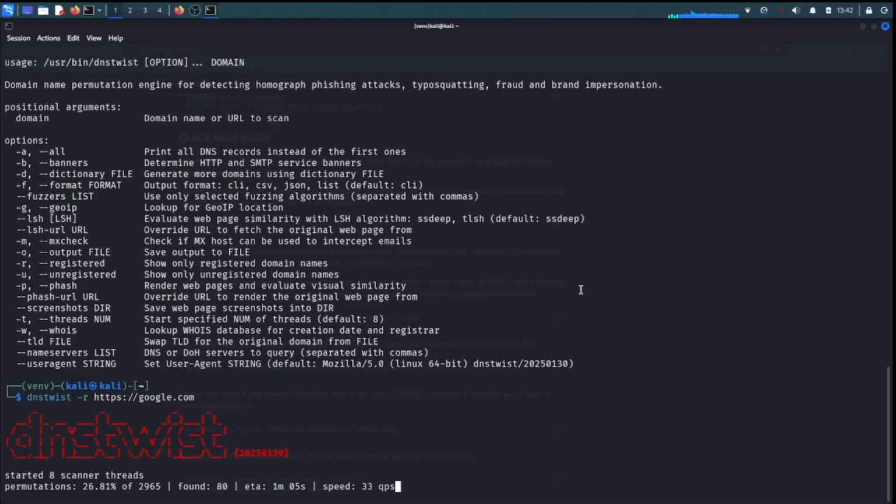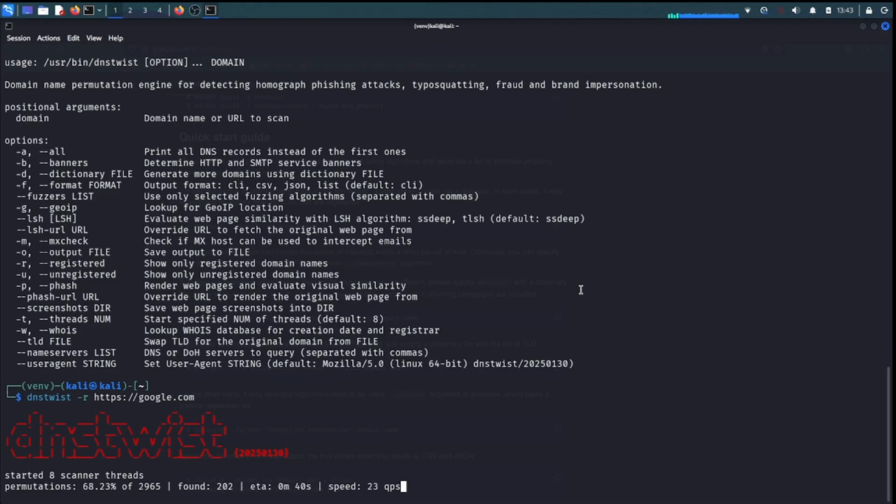This instantly prints out the main help dialog, which is very well documented and simple to navigate. You will notice a wide array of functional flags to customize your fuzzing runs. You can clearly see flags for enabling dictionary-based attacks, exporting your final scan results into structured CSV or JSON files, specifying custom name servers to bypass local DNS caching, adjusting thread counts for performance tuning, and toggling the deep web page analysis features like fuzzy hashing and rogue mail server detection. Reading through this help menu shows exactly how granular you can get with your targeted threat intelligence gathering.